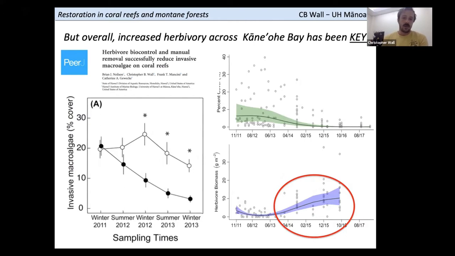And what they found was that this is percent cover of algae here. It's really high, and then starts to trend down over time. And then it's been really low on control reefs afterwards. These are reefs that have not been touched necessarily by their super sucker mitigation efforts. And they found that there was actually a large increase in herbivore biomass, specifically they think with green sea turtles, which have been growing in populations here and almost have been taken off the endangered species list.